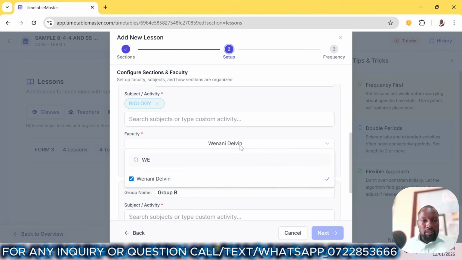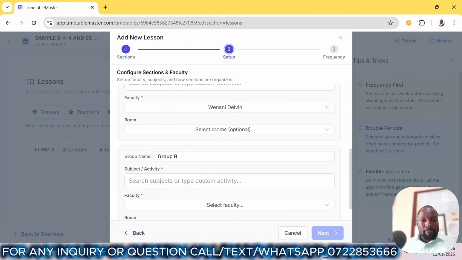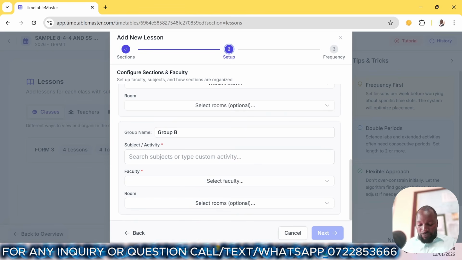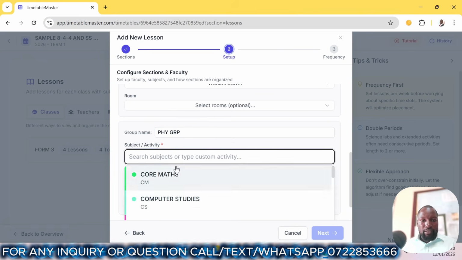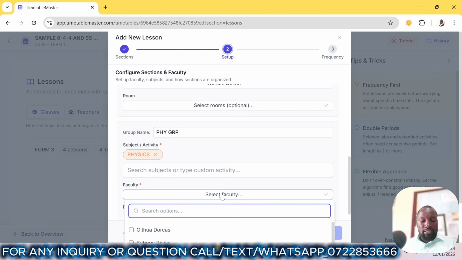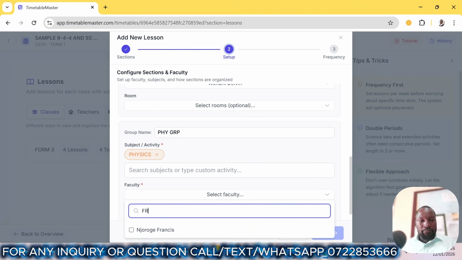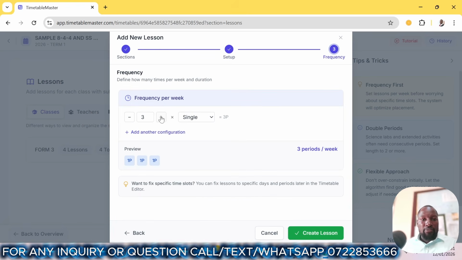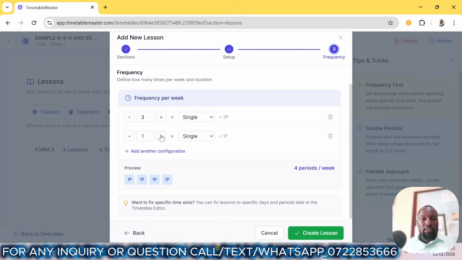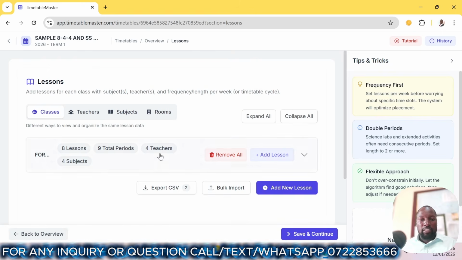And this biology group is together with the physics group. Under physics, the faculty teacher is Francis. And the number of lessons in this case, we have 3 singles, and you add another one, we have one double.